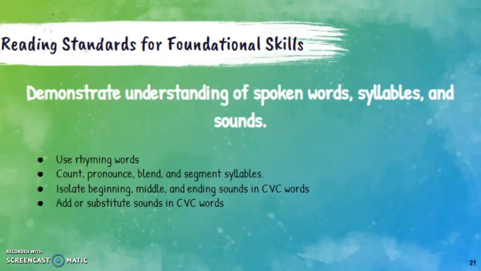Demonstrate understanding of spoken words, syllables, and sounds. We're going to learn to rhyme. We're going to learn to count, pronounce, blend, and segment the syllables of words. We're going to isolate the beginning, middle, and ending sounds in CVC words. We're going to add or substitute sounds in CVC words. CVC words are consonant, vowel, consonant words, like the word dog, D-O-G, consonant, vowel, consonant.